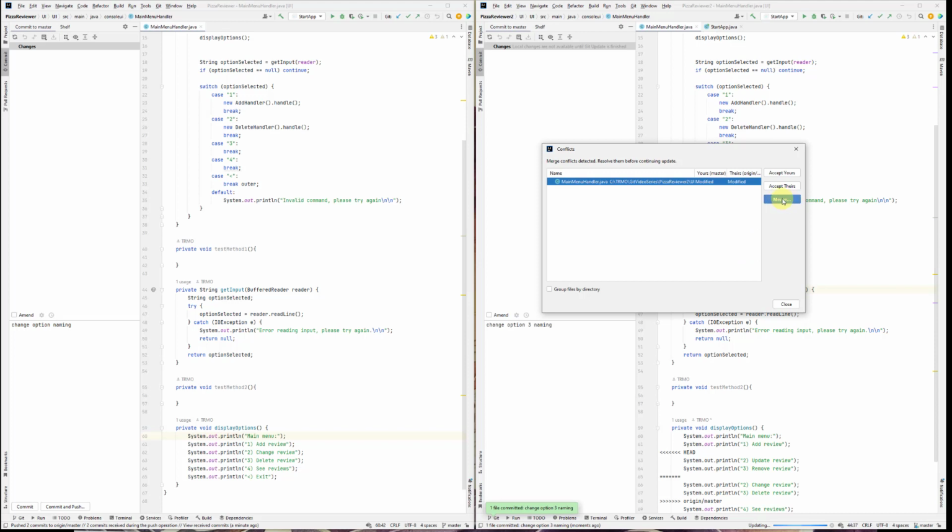So the final result, or the option, is to actually merge it. I want to take something of mine and something of theirs because both had updates that we want to keep, right? I had the change review and I have the remove review, and I want to get rid of update and delete. So we merge and let's see, usually I feel like this looked different, but I should get a window where I can edit the two. Let's see what happens.